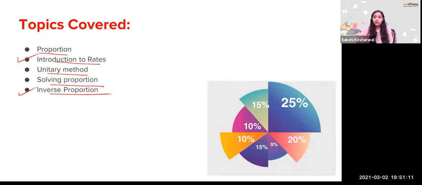So please try to understand proportion very properly, because in many of your Olympiads, competitions or school examinations, if the concept of proportion is not clear, it is sometimes very difficult for the student to get the answer. They get confused. You study ratio and proportion in class 6, and the same thing you study in class 8. There you will learn direct and inverse proportions. Here I'll give you a little bit of the basics of direct and indirect proportions, but you will study more of it in class 8, right? But you will know the basics of it.